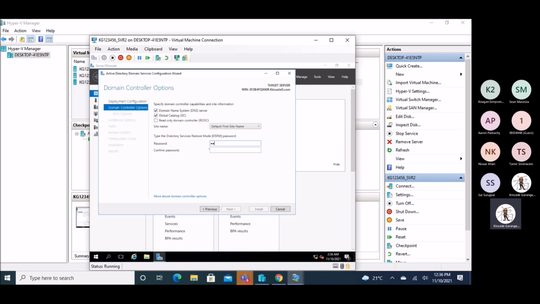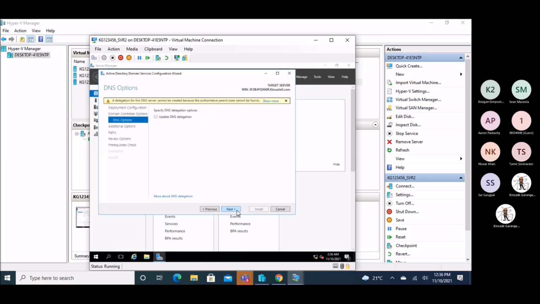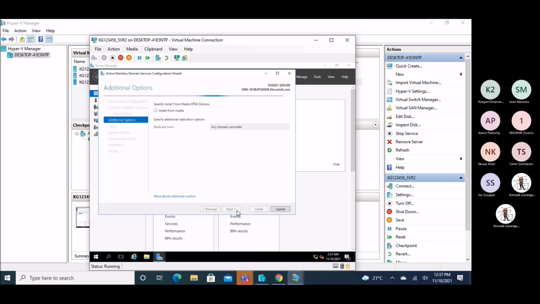Password 1, the capital P. We'll next. Next. So this is where the replication that we were talking about comes in. And we'll also next that.